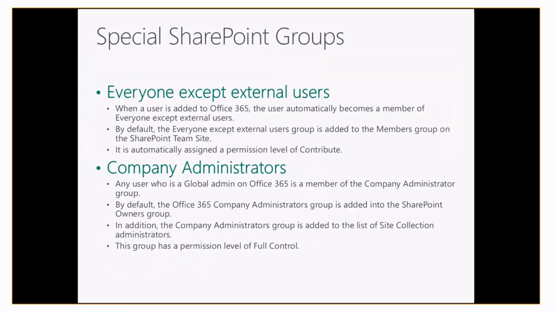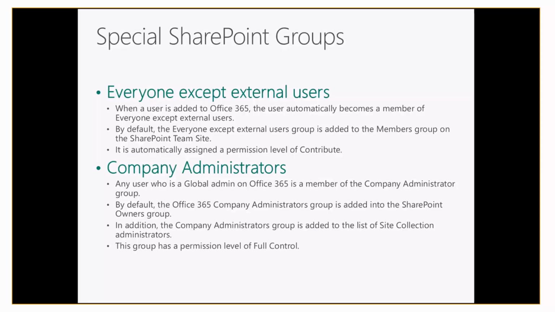Okay, so special SharePoint groups. There are two groups that are created by default by Office 365. One of them is Everyone Except External Users, and the other is Company Administrators. Everyone Except External Users is added with a permission level of Contribute and is automatically added to the Members group of a SharePoint team site.